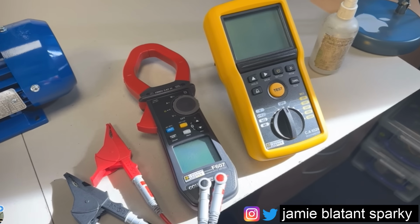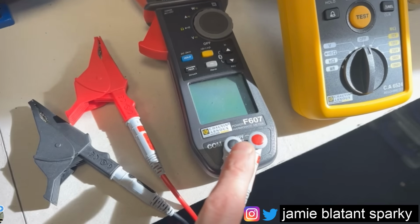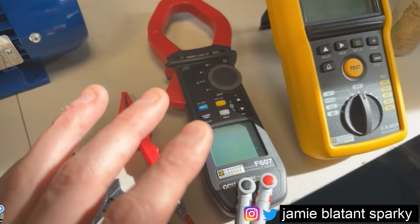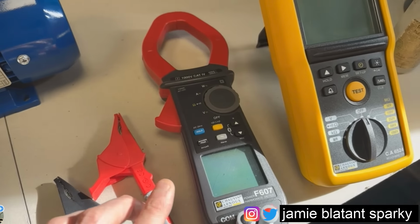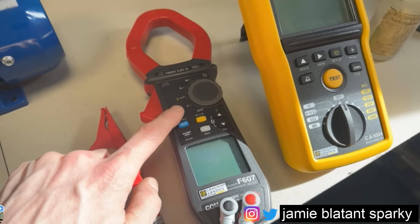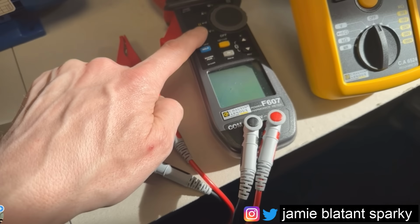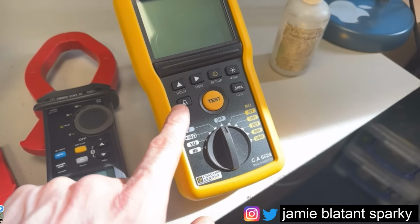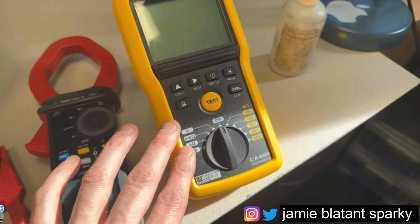Currently, my go-to equipment for motor testing is this Chevronu F607, which is a massively pimped meter. You don't need one of those just yet. Calm down, kids. But this one, I'll be using the ohms on it for the low reading ohmmeter. And I've got this CA6524, which is an insulation resistance tester.